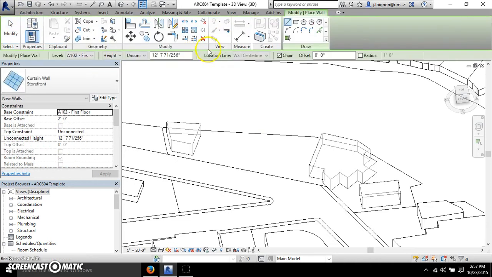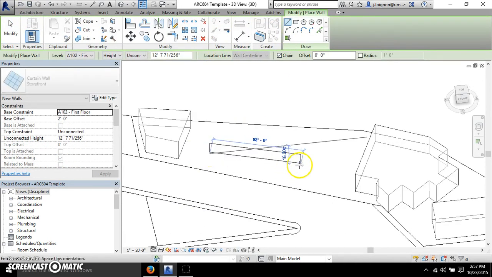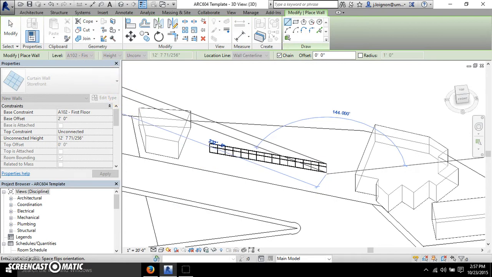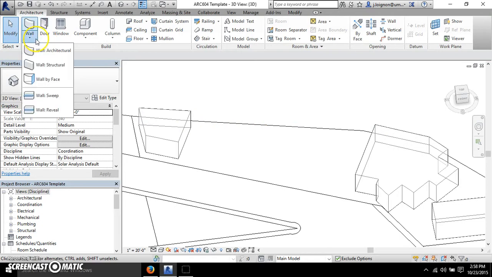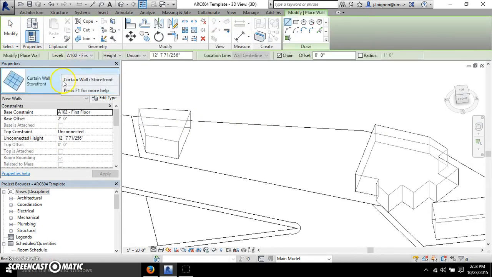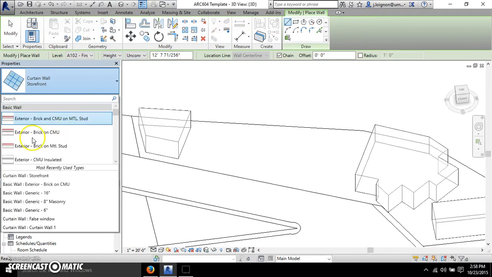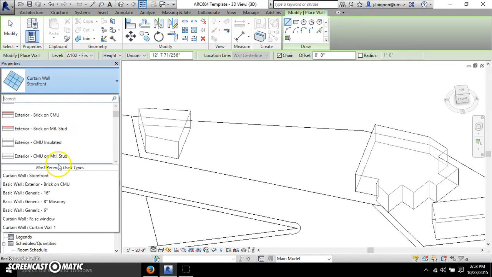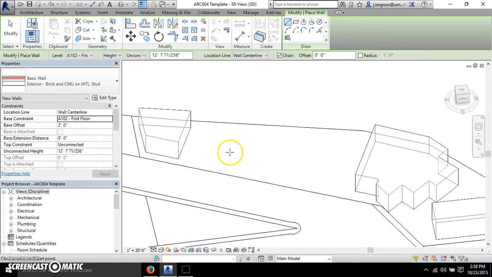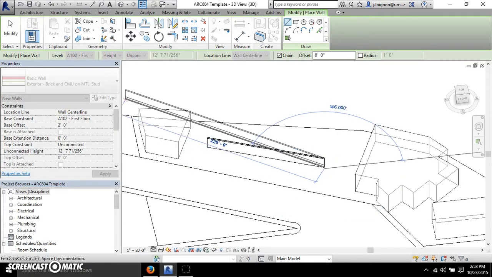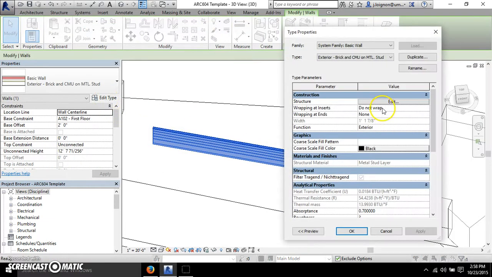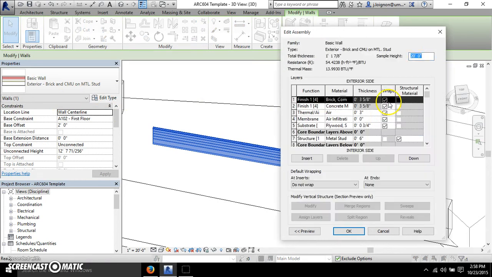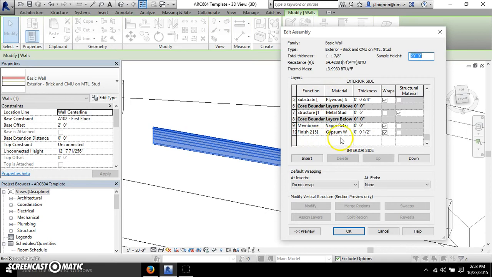For the building elements themselves, I wanted to show you this, because this is what makes Revit nice. So first, actually, I don't want to do a storefront first. I'm going to put in a wall that actually has properties to it, like a brick, CMU, metal stud wall. By properties, I mean that the wall is actually built out with different layers. So when I go to edit its type, and then edit its structure, you can see this wall has a whole bunch of different layers that make up the wall.